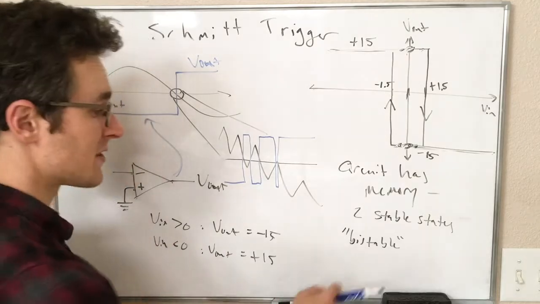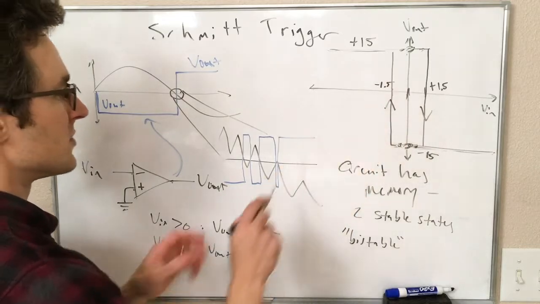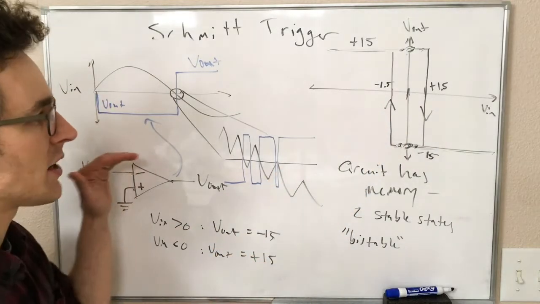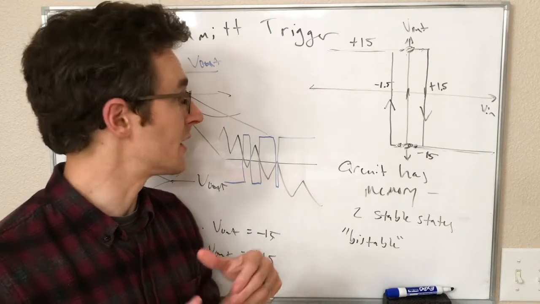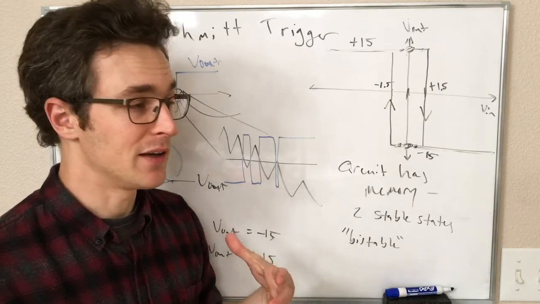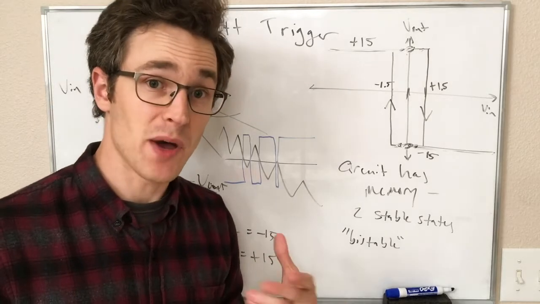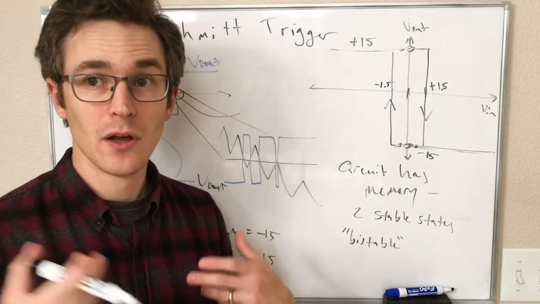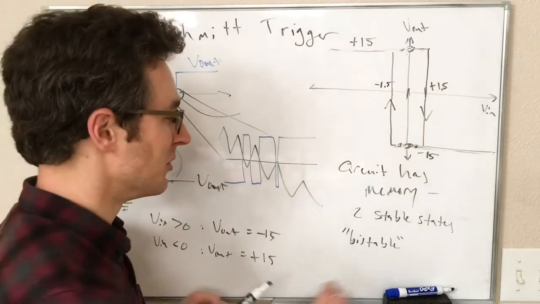But there's a solution, and that solution is the Schmitt trigger. So the idea with the Schmitt trigger is once you cross this threshold, that threshold moves. It gets further from where you are, and it gets harder to change your state because of this positive feedback. The positive feedback is tending to keep the circuit at the same output it is at.